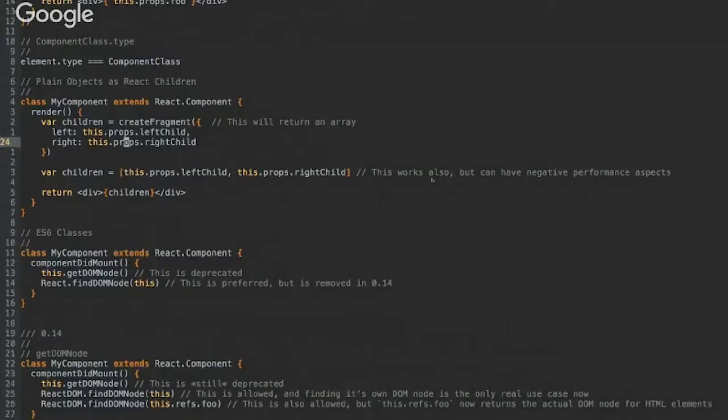Now with create fragment, if you rearrange them and move this left down so it's now the second component, you'll just flip them without completely re-rendering everything. So it's a little more performant and better to do this way.